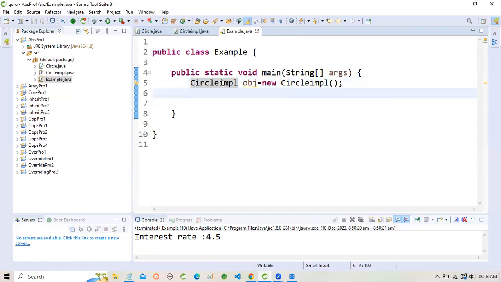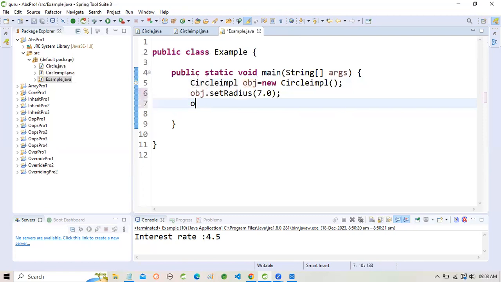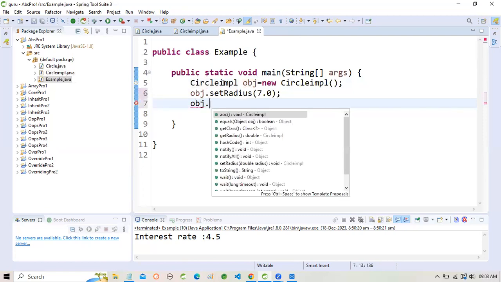After that, we can call set radius and set the value of radius. After that, we can call area of circle.